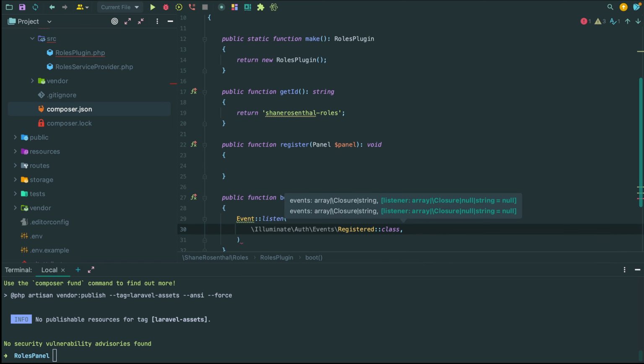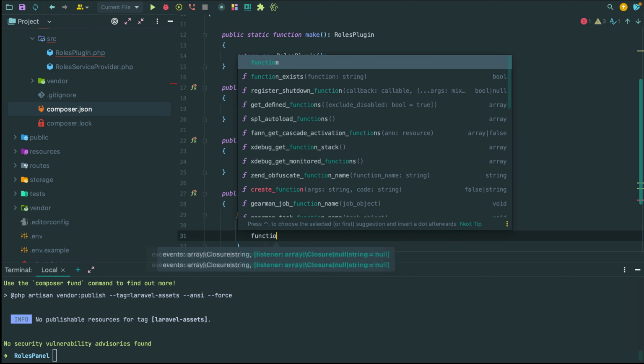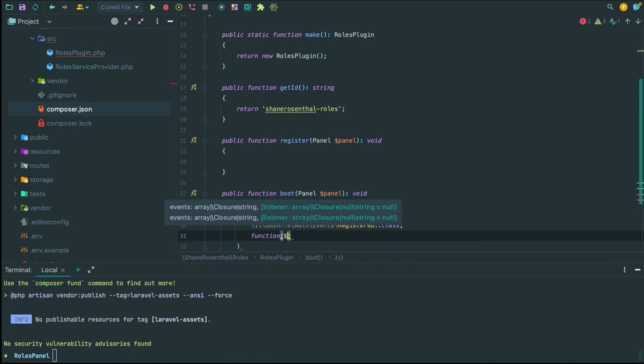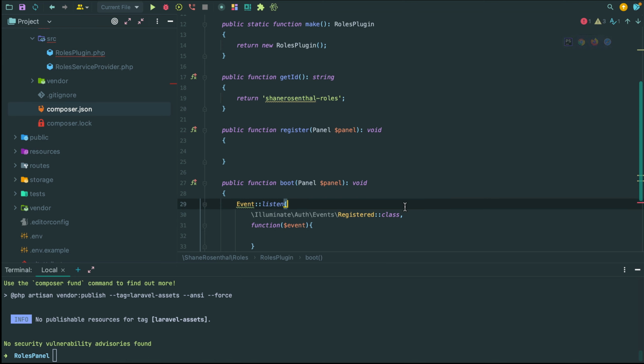And the second parameter, we can put a listener here, or we can just put a closure. So we can do function, and that will take the event. And what we want to do here is, sometimes the role might not actually exist yet, and we don't really want to hold that against anybody.